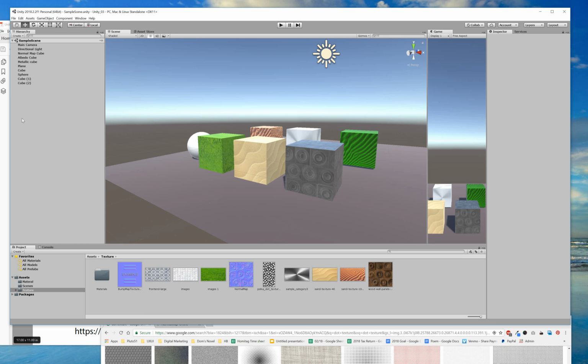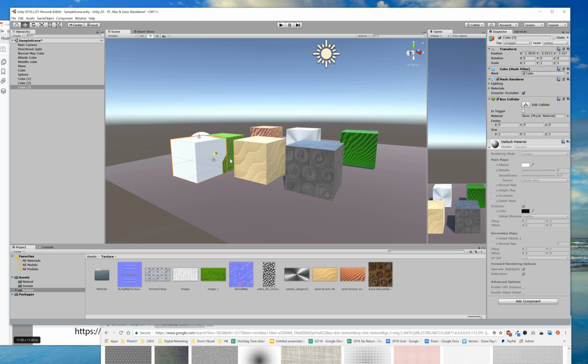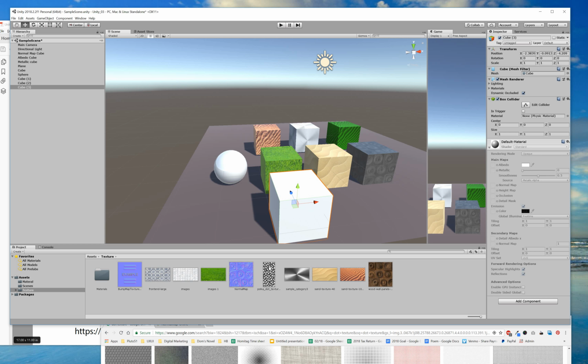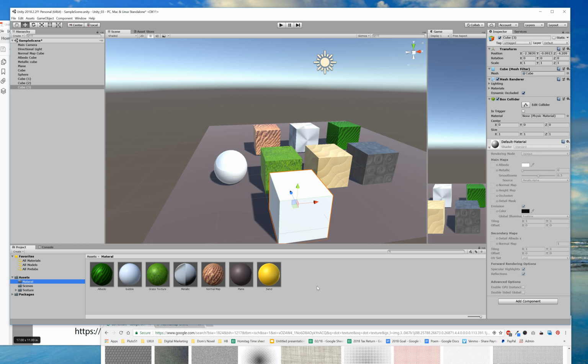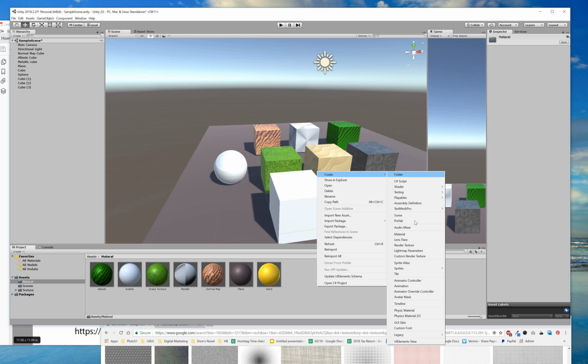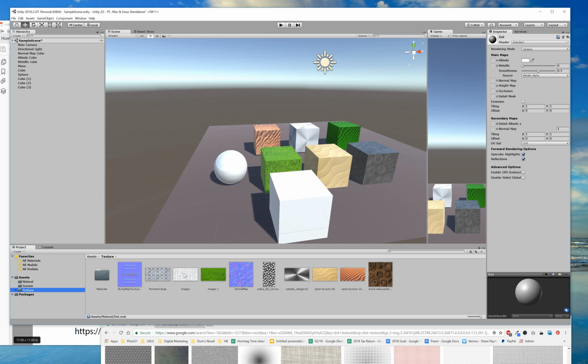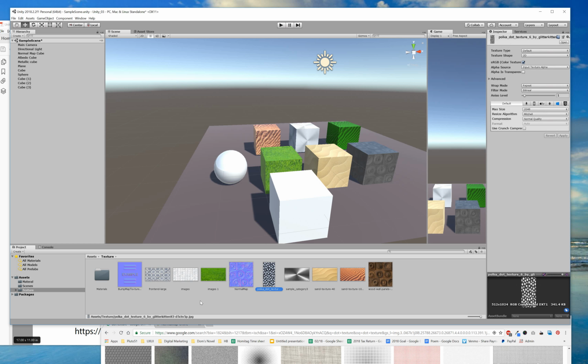Then we create another cube. So the cube is here. Then we need to create a material. It's called dot. Dot material, and then we apply the texture to it. So we have this one, right?